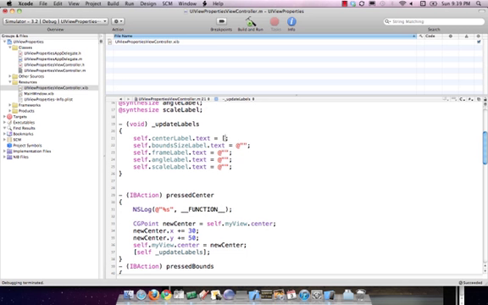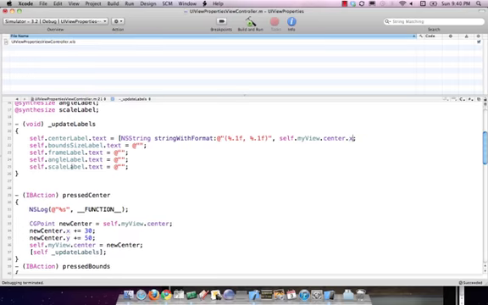So let's say its text is equal to NSString. We'll just go ahead and make a string with format. The format I said I was going to use was just kind of making it look like a point. To highlight the fact that it is actually a float, I'm going to go ahead and put 1 decimal in there. And now here we can say self.myView.center.x. That's totally fine because it's not the left value of something.